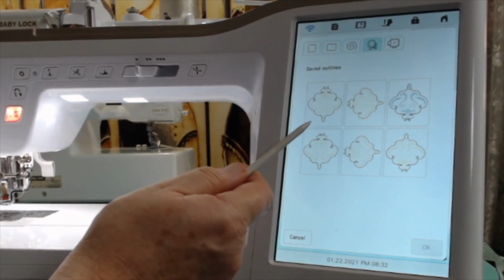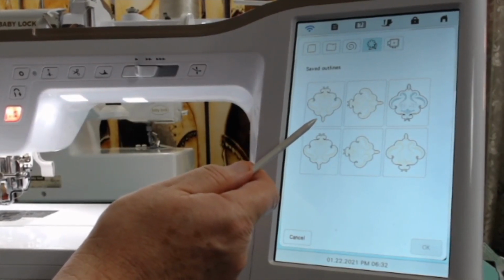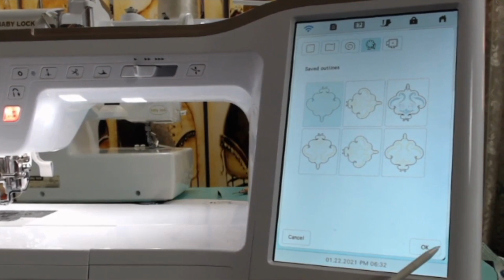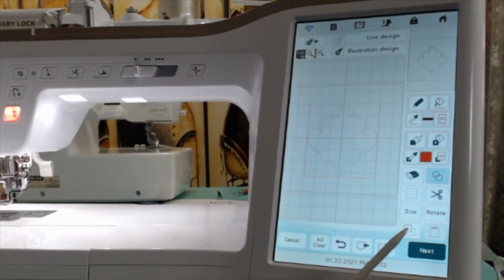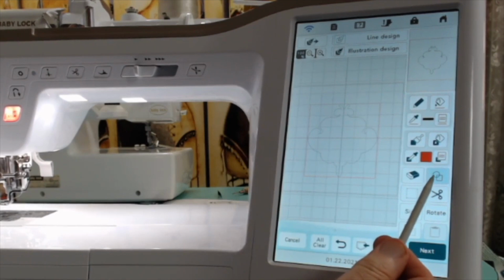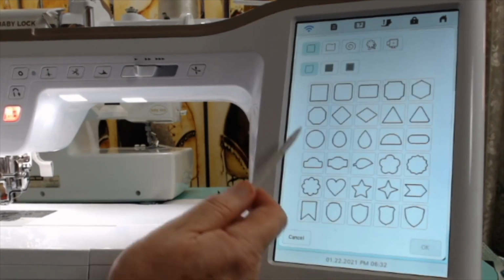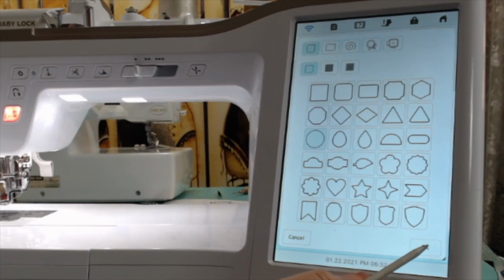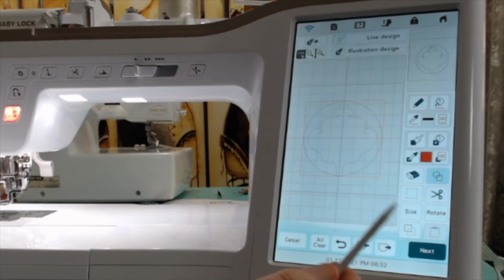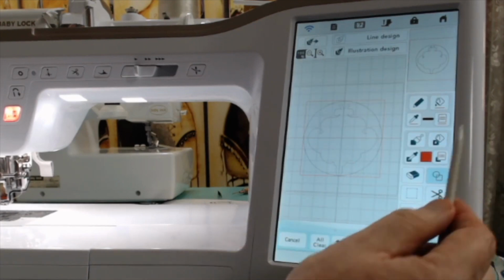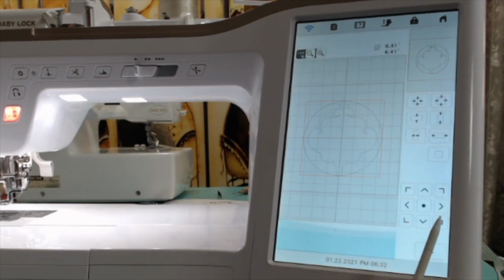There's our last one. There's a little pineapple pointed down towards 6 o'clock. Okay. And there we go. One more time back into the stamp pattern menu and the circle and OK. And now we're going to enlarge it by hitting the size button.